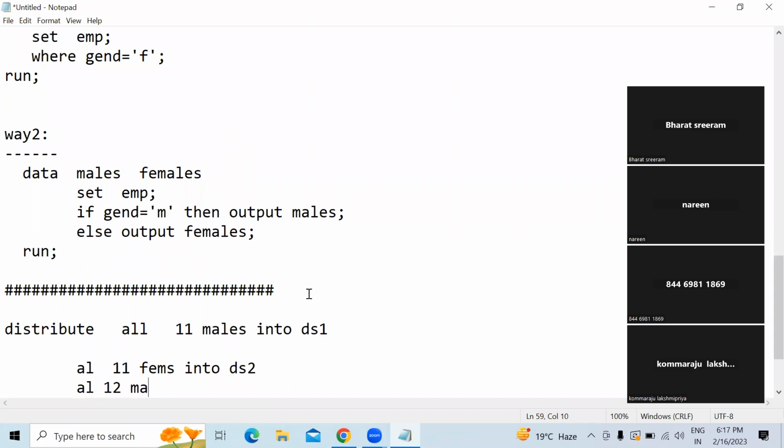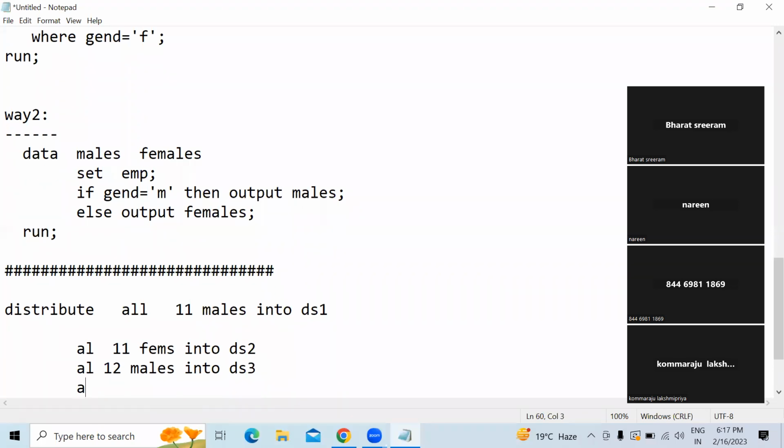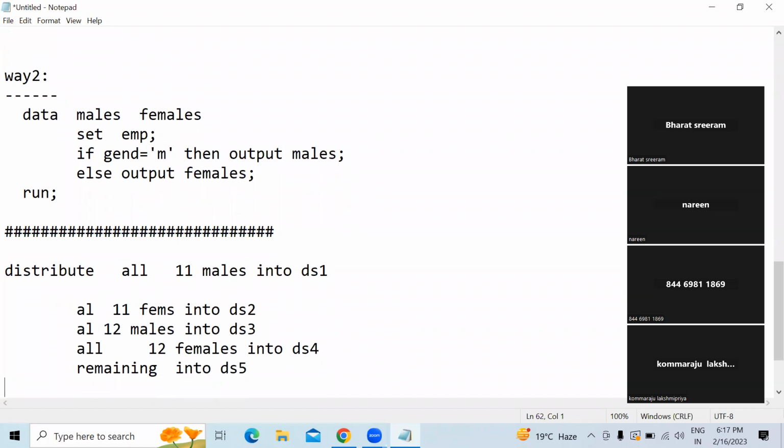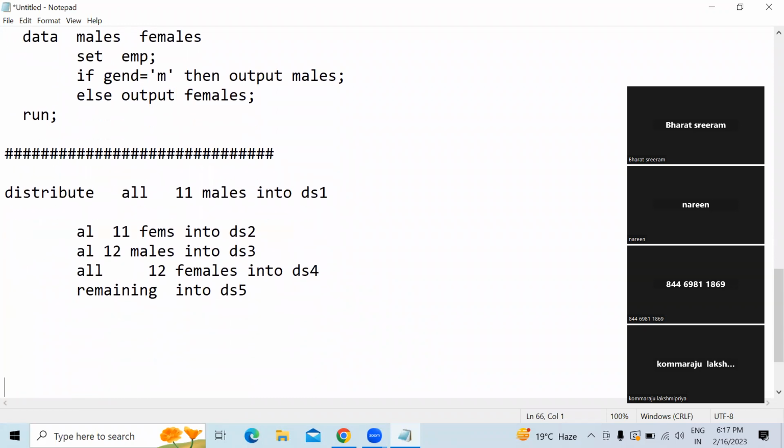All 12 males into DS3, 12 females into DS4, and the remaining into DS5. I want to distribute data into 5 different parts.